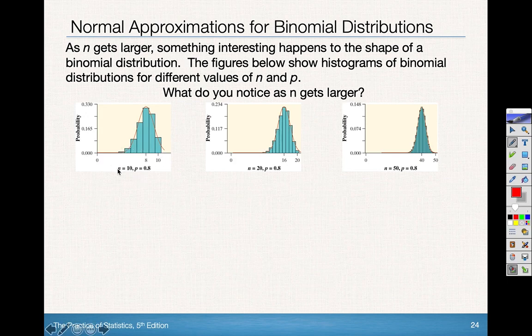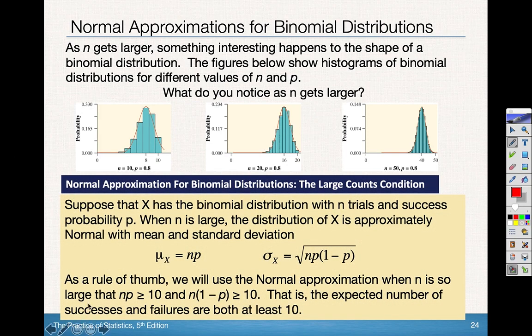We have these numbers of trials with outcomes, a histogram here with 10 trials, p of 0.8, 20 trials, p of 0.8, 50 trials, p of 0.8. What distribution do you see this approaching? Well, it told you at the top, the normal approximation. So essentially, the binomial distribution is good and useful when the sample size is small. As the sample size gets big, the normal approximation is the correct way to solve these problems.